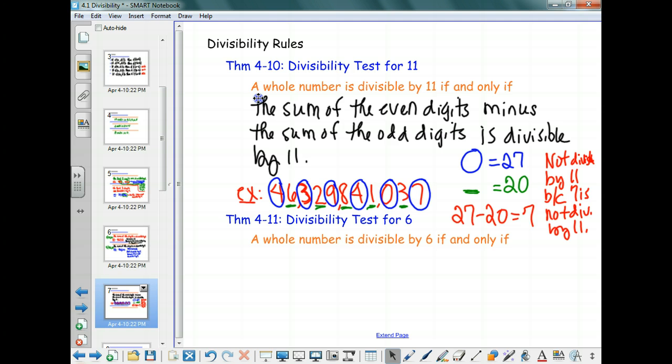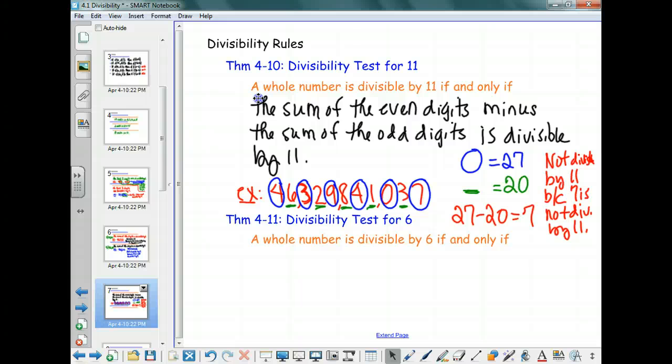All right, here's my divisibility test for 6, the one that I keep telling you I was about to get to. A number is divisible by 6 if it's divisible by 2 and 3. Because what's 2 times 3? 6. Now, Beth's question was, did that work if I could have done it with 2 and 4? And the answer was no, because 2 and 4 actually have a factor of 2 in common.